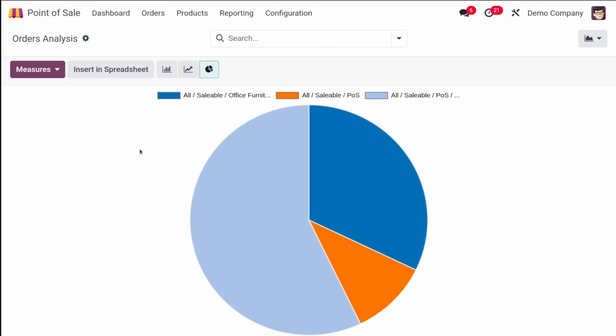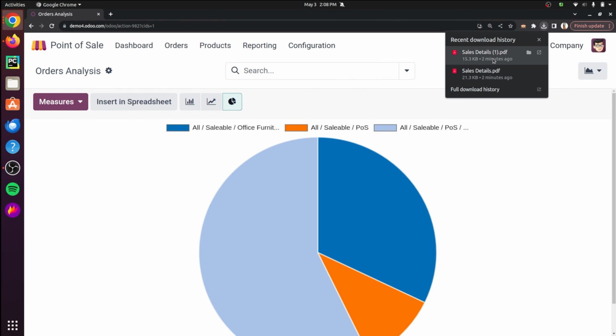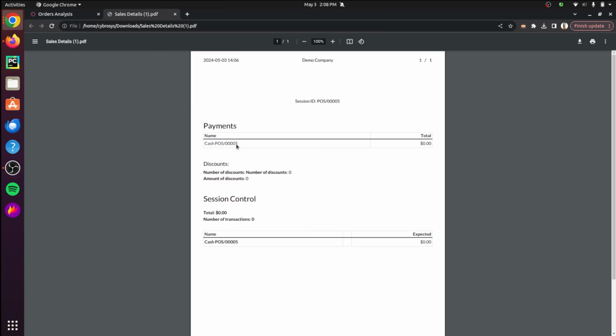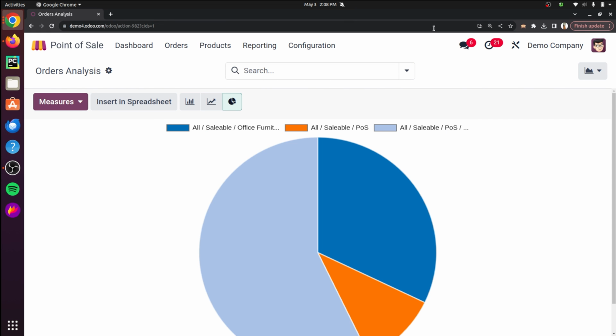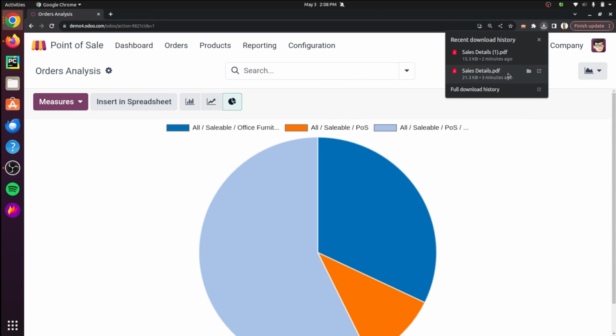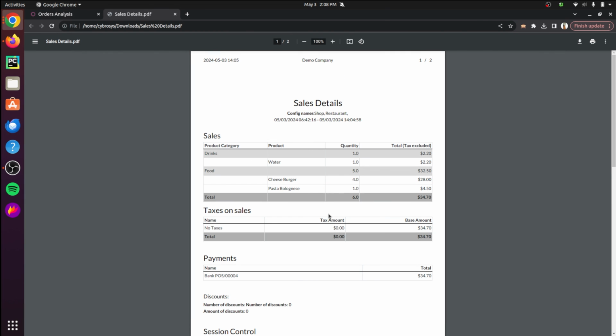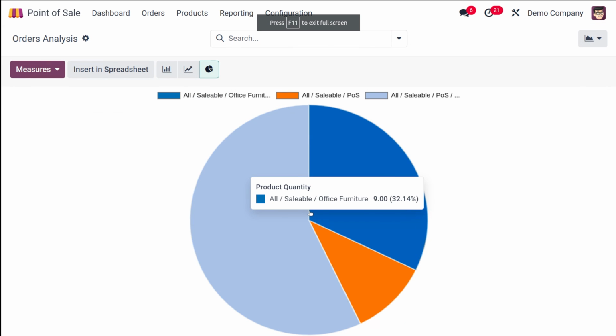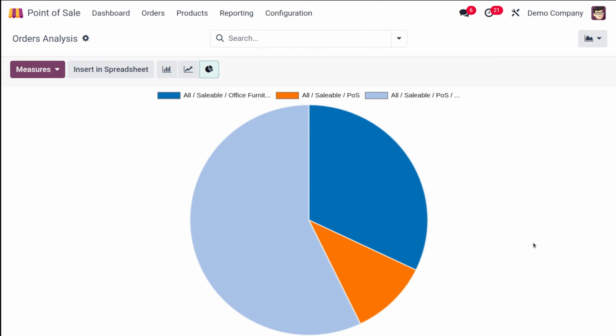Now let's take a look at the reports which we have taken right now. That has been downloaded. Let's wait. Here we have the sales details which we have taken. This is the sales detail based on the session. So you will get such a printout. For both, you will get a printout like this. You have one again here. This is actually the first one which we took, of the different orders, that is the different sales, and the other one was based on the session. So this is how the report looks, and it's really a very good feature because you can easily get a report on the different sales or even the sessions which are taking place inside your POS.